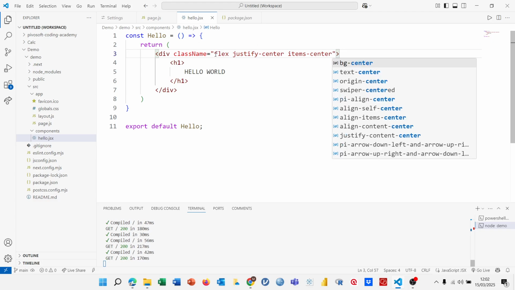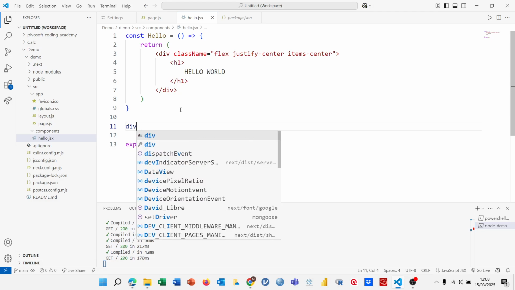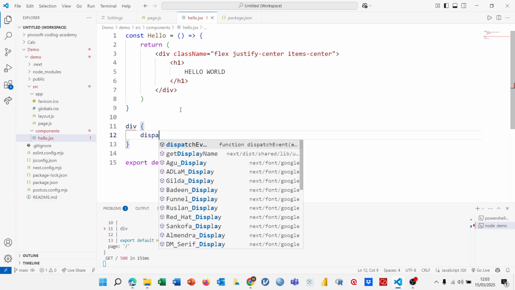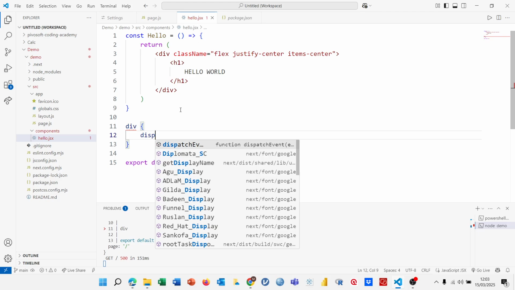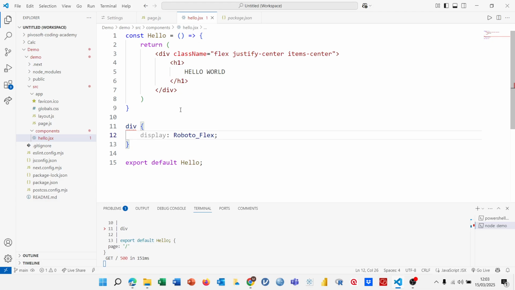By the way, in Tailwind we use class names. So when I say flex, I mean in pure CSS, this is the same as, let's say you had a div. This is the same as saying display: flex. So this is what this class name means in Tailwind. This is the same as this. When we say justify center, it's the same thing we do in CSS basically.